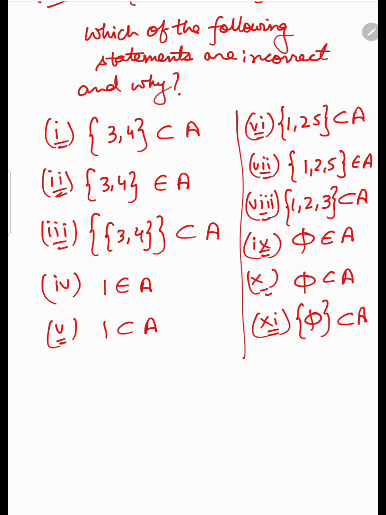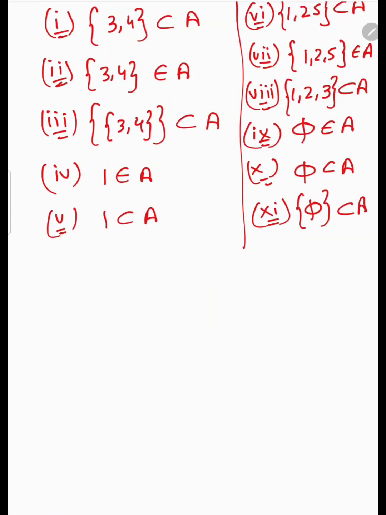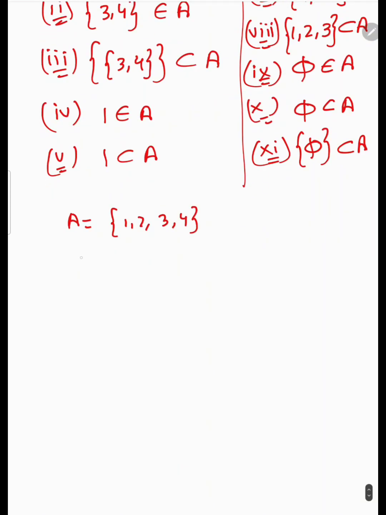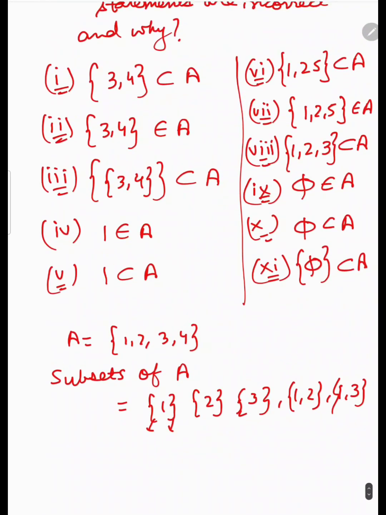Try this. Always remember one thing, that is subsets, like say A is {1, 2, 3, 4}, not this question, but subsets are sets themselves. So if I write the subsets of A, then it will be {1}, {2}, {3}, like this way. {1, 2}, {1, 3}, like this way. Means they have to be written in curly brackets. This you should remember. Okay. Now the first question.